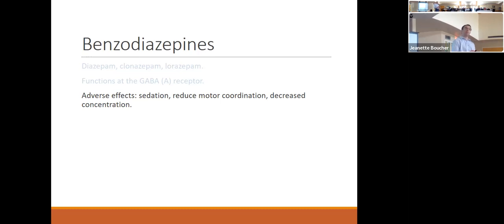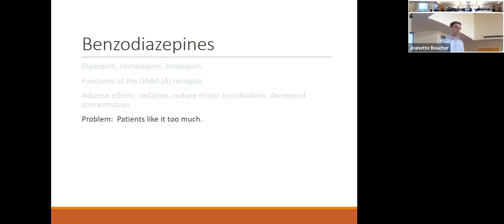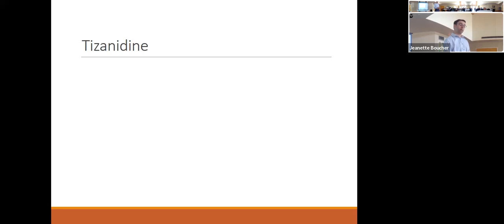And typically in our elder population, we like to avoid these sedating medications as much as we can. Because when you get the pill bottle and it says, please do not operate heavy machinery when you're taking this drug, these are the kind of things that we're talking about. But even more so than heavy machinery, be careful when you're getting up in the middle of the night to go pee, because you could fall. We don't want you to have those issues, okay? It can be somewhat habit forming. You can become excessively reliant on this drug too, and that makes it difficult to manage this medication for patients.